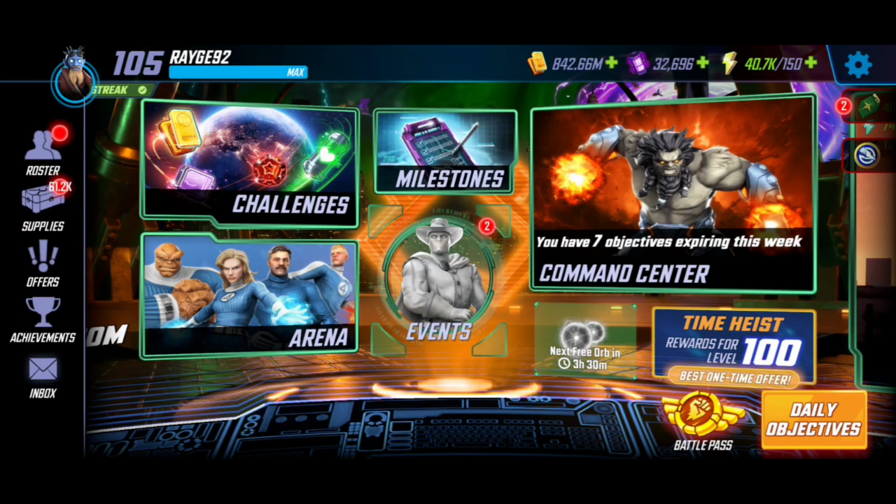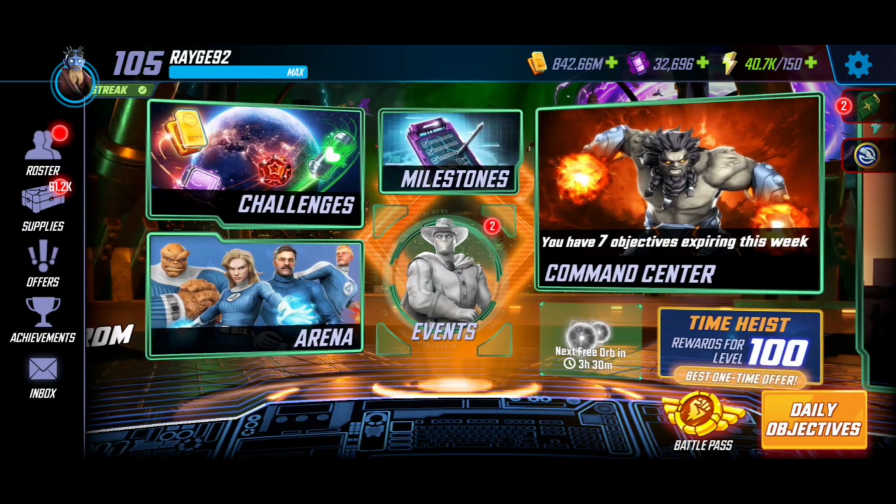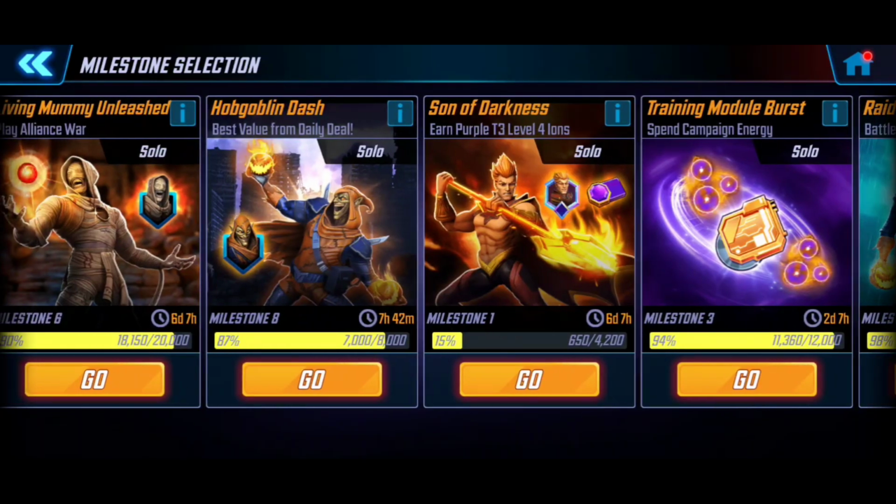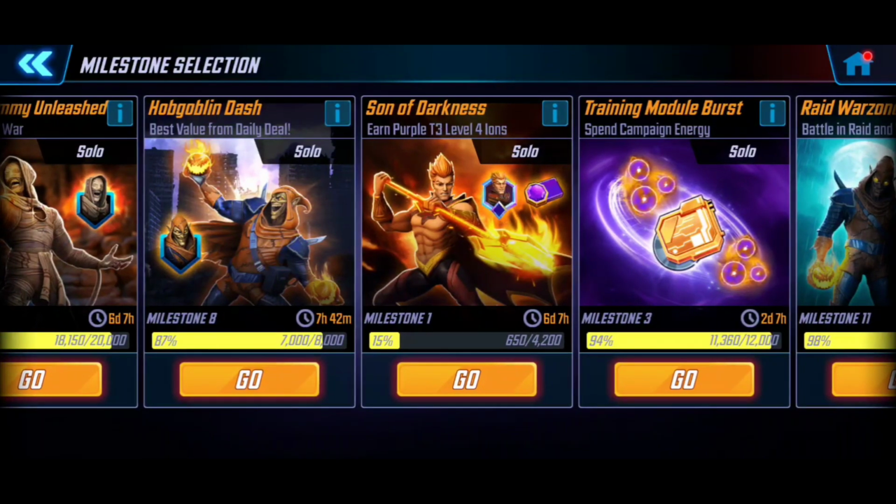My name is Rayge, and we are back today once again with another public service announcement video on how we can best prepare for the upcoming events, especially now that we've seen the details for the current leaderboard event that's live right now. In case you missed the boat on this, it's the Son of Darkness leaderboard event, where we can earn additional ISO-8 purple. These are for level 4 ions, obviously building towards the release of Blue Marvel.